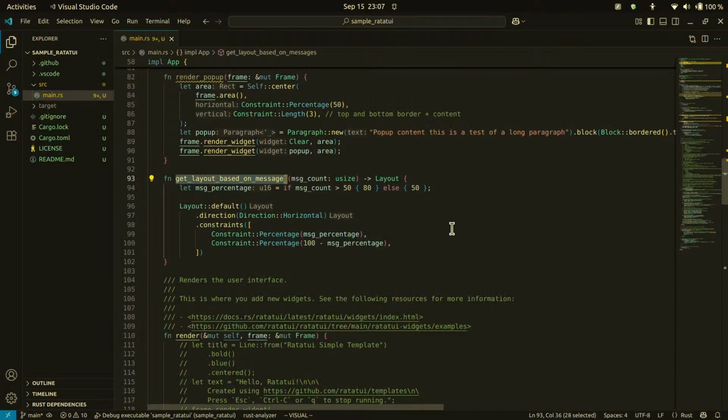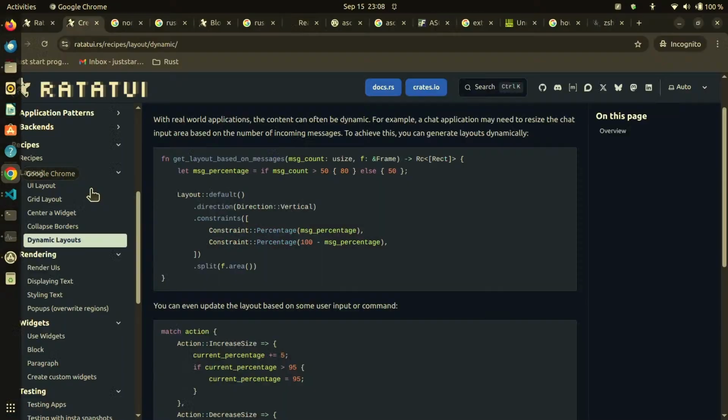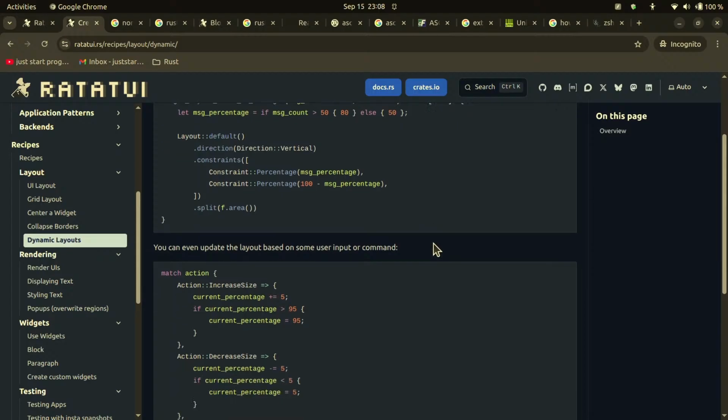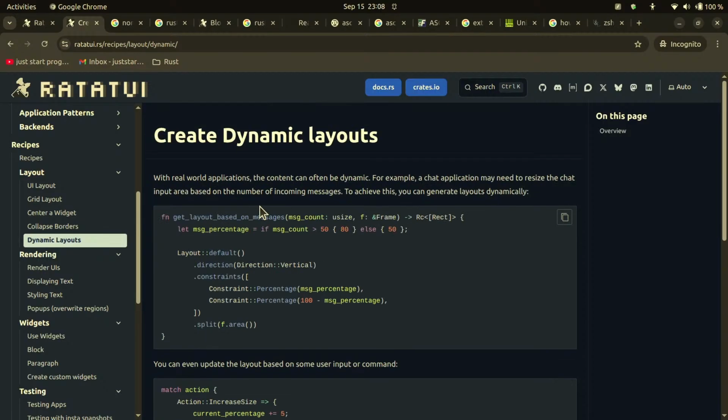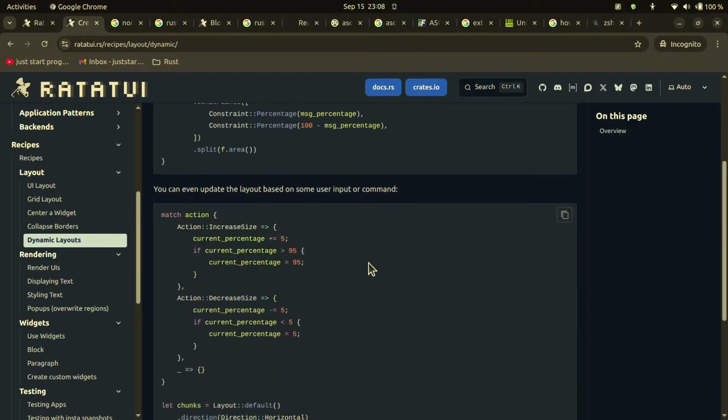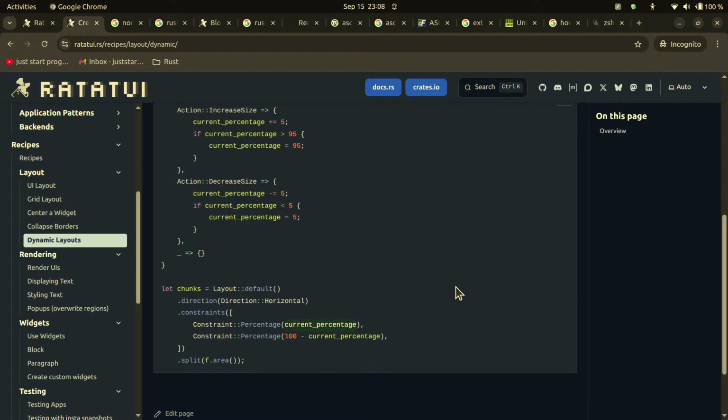Yeah. So this is the simplest way, I would say. That works as well. Okay, so let's move on. Yeah, this one we don't have enough code to test this out, but I think the idea is there. So action increase size, the percentage is set here.